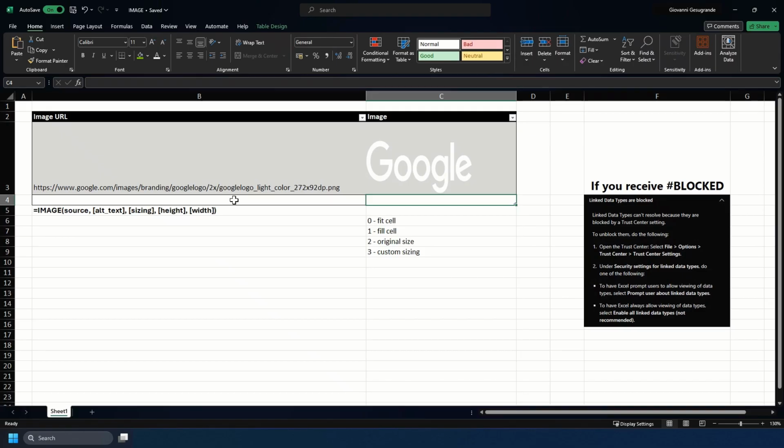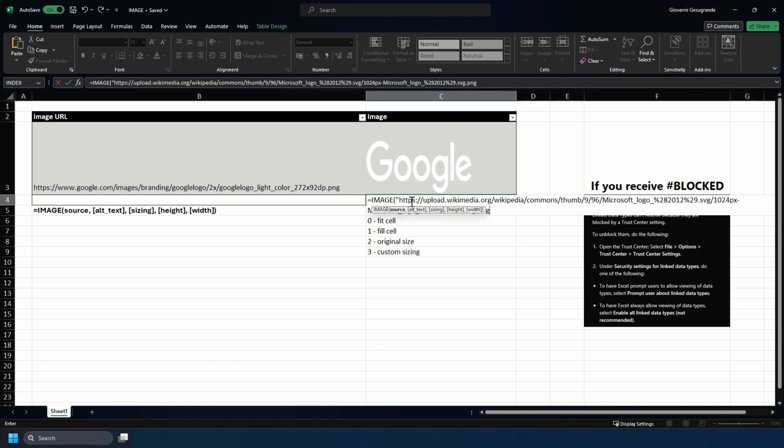So now we're back in Excel, and what we're going to do is add it in manually now. So we're going to do equals image, and we're going to open the bracket. Now the source we have to encompass around quotation marks. So I'm just going to do that and paste our URL, to which you can see the PNG ending.